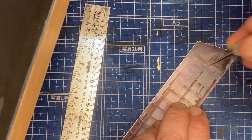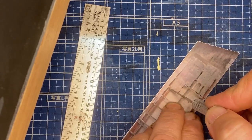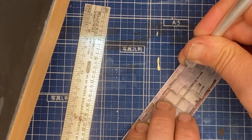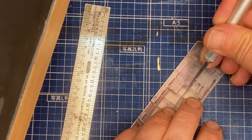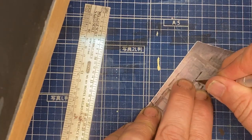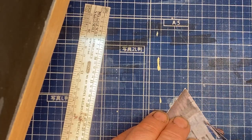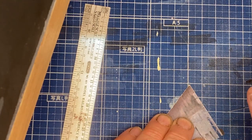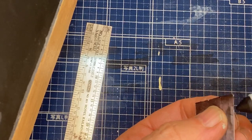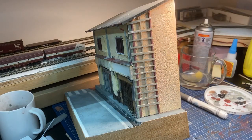With a fresh blade in my hobby knife, I started to cut out the delaminated plywood from the printed photo. It was well worth the effort. I colored the exposed edges of the paper with a marker, and then again with PVA glue, I glued on the paper.